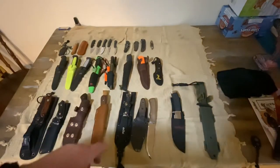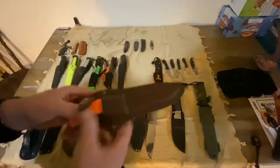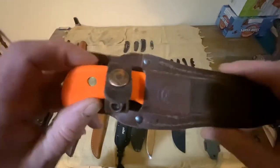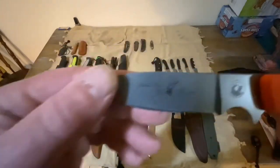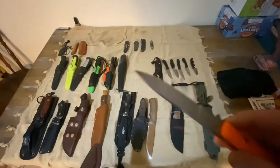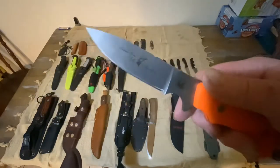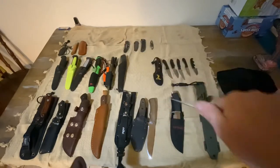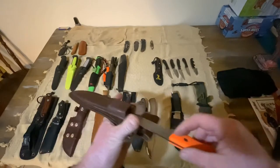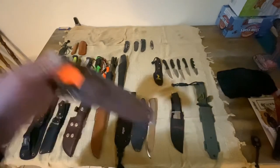Okay, going on to hunting knives. So my hunting knives are these all right here. We'll start off with this one. This is a Knives of Alaska. I bought this at Sportsman's Warehouse. It is D2 tool steel, made in the USA, made in Texas, and this is called the Elk Hunter. Good knife, super sharp, holds an edge for a very long time. Hard to sharpen though, that tool steel is hard, but it's got a nice finger choil up front. You can really get in there and slice away as you're skinning. I love this knife. This one runs about $75. Again, it's the Knives of Alaska Elk Hunter.